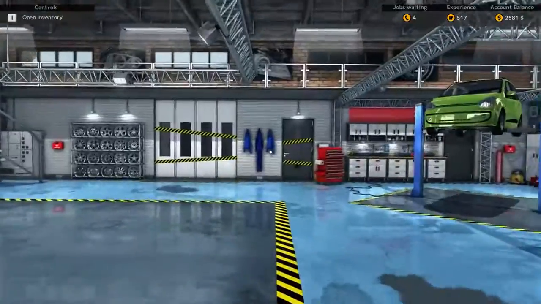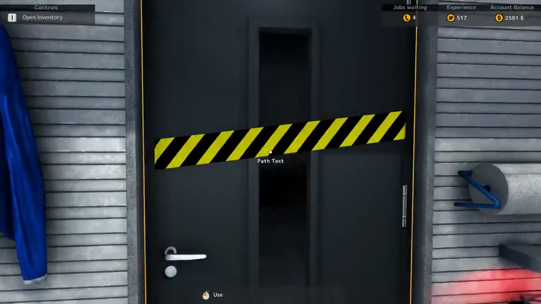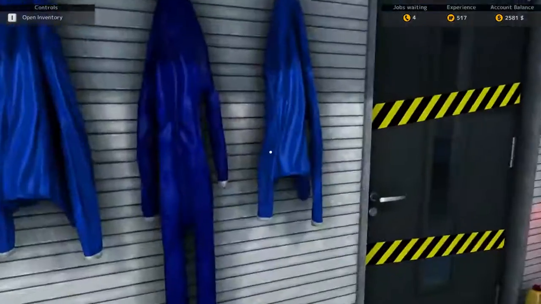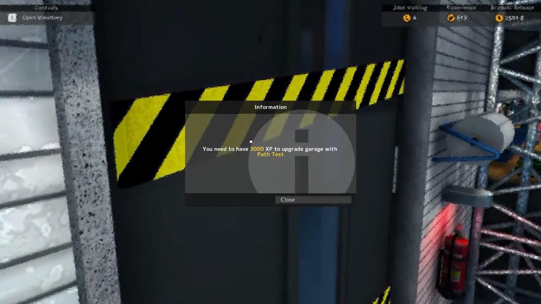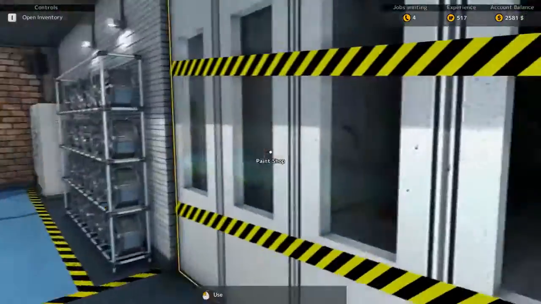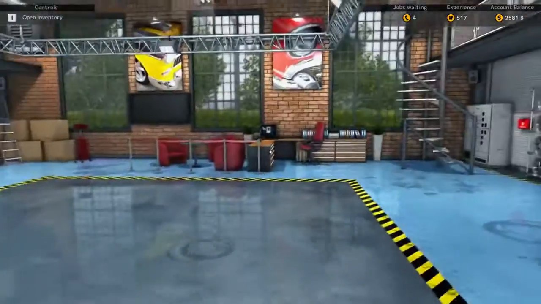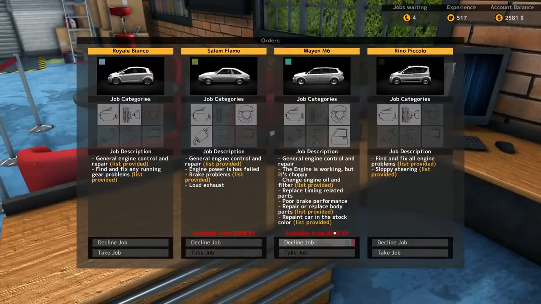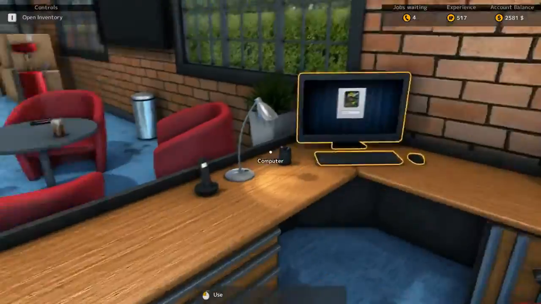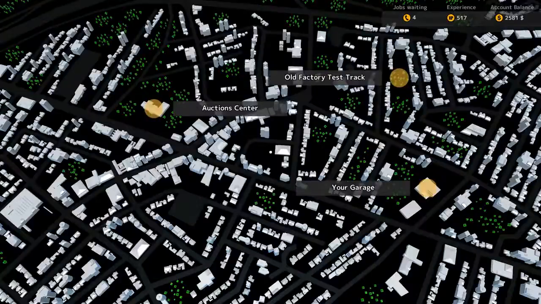And then there are other things to unlock over here, such as this path test, which is, I assume, some kind of facility for testing the functions of a car. But that's another 3,000 experience. And then over here, the paint shop, 6,000 experience. And then to be able to even accept some of these jobs, I need even more experience. I need 3,500 experience just to take that job. So it quickly gets a bit out of control, to be honest.